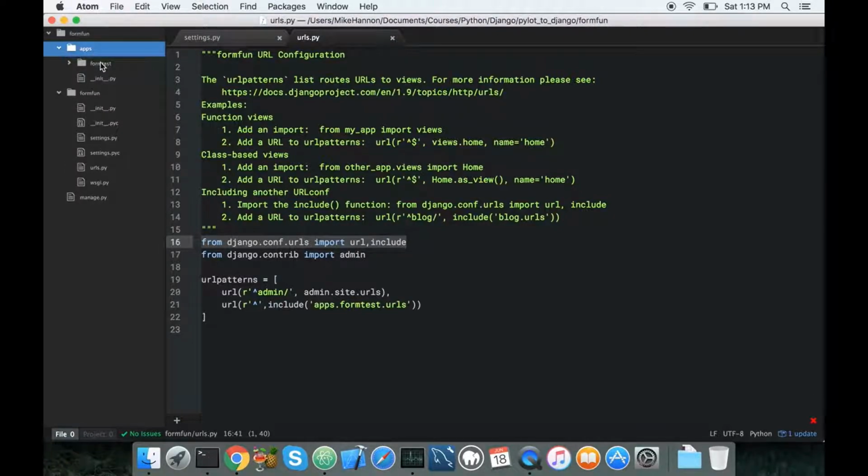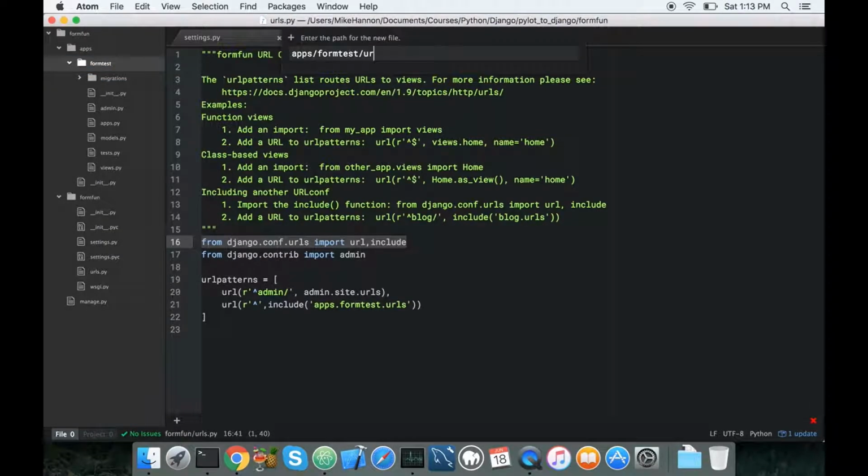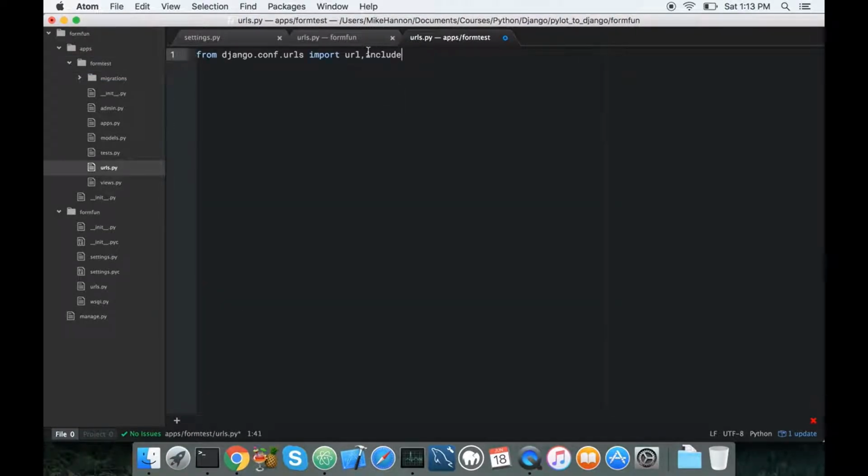So let's just grab this stuff and then go over to our apps, form_test. New file, urls.py. We don't need that. And we do need urlpatterns equals this thing and url. And we're just going to do a blank route for the base URL, so start of string, end of string, views.index, name equals index, since we know how to use named routes as well now. Great. So there's that. Obviously, we're going to access views, so we need to have from . import views.